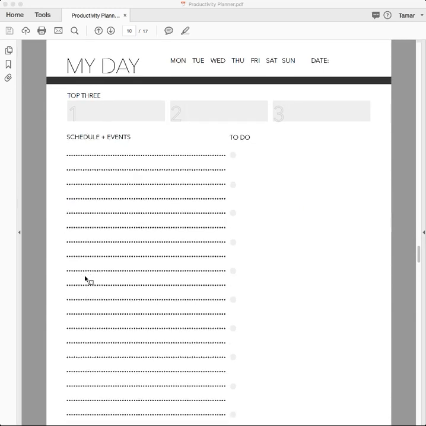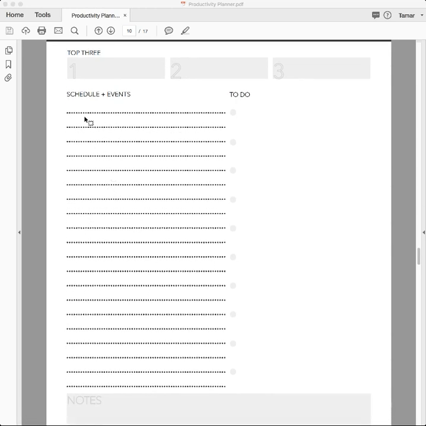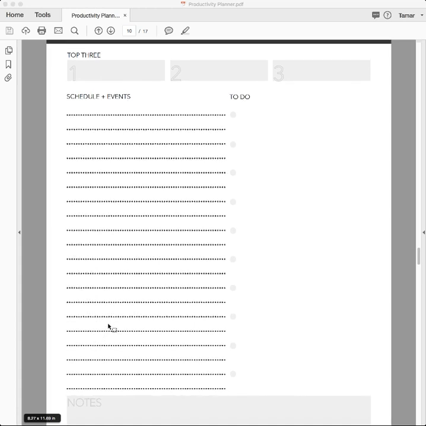So firstly, we've got your day page, and it works on the premise that you should have 3 key things that you want to achieve each day. And you pop those top 3 there, and then down here you're going to schedule your events. It's super open, so I haven't got times or anything down there. Everyone works different hours and wants to do things in different ways. So I find that it just works nice and easy for me. If I'm starting at 10, then I'll pop a 10 up there, or if I'm not starting till 4, then I'll put that there as well.